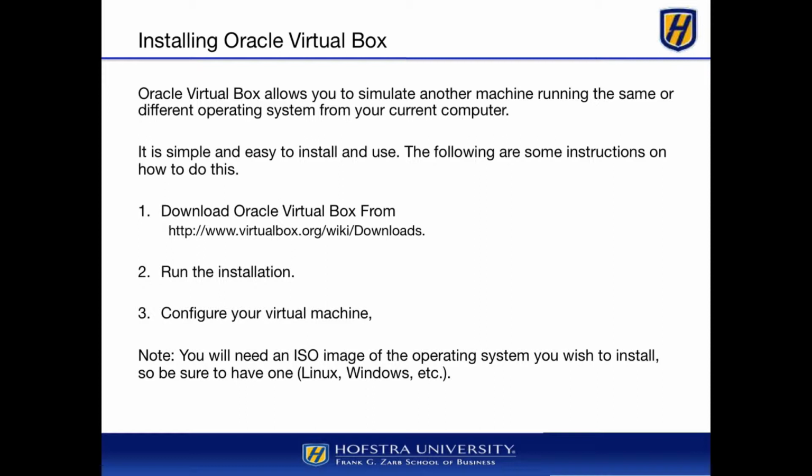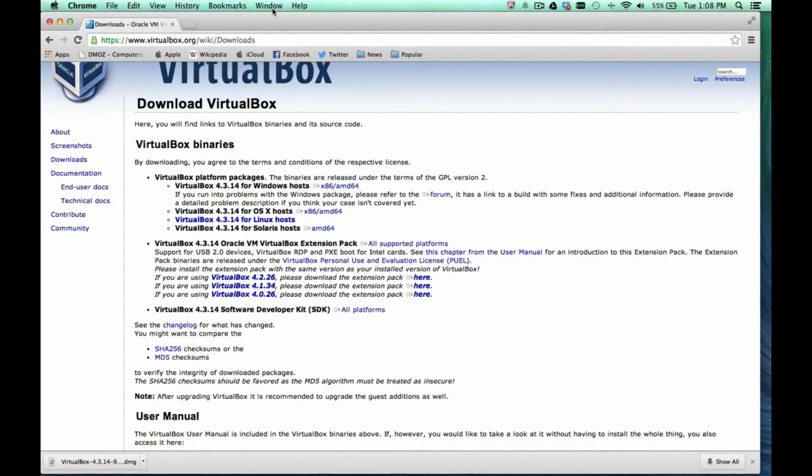The thing that you will need is you're either going to need an installation CD of Windows or whatever operating system you want. You're either going to need a CD for Windows, or you're going to need what's called an ISO image, and this is a file that you download for the operating system. Now, Windows you have to purchase. If you're using Linux, you can download it from, say, Ubuntu, and I'll show you what that looks like so that I can show you how to do the installation process and how to set everything up and actually run through it. So let me show you exactly how we go about this.